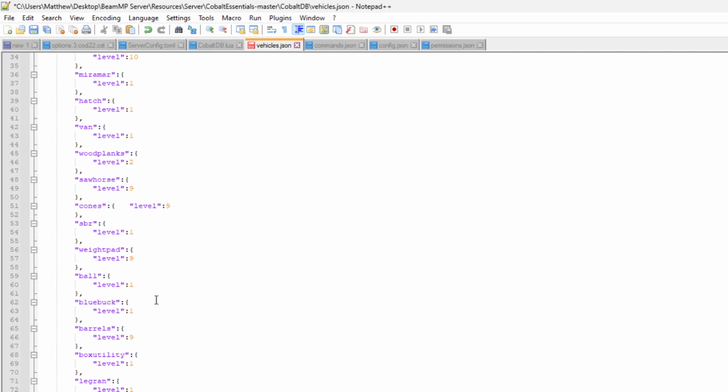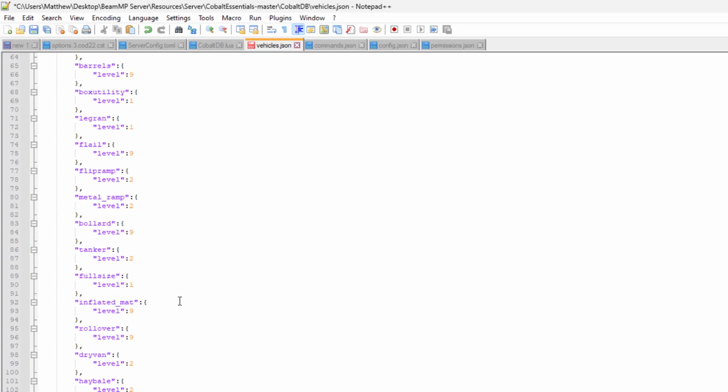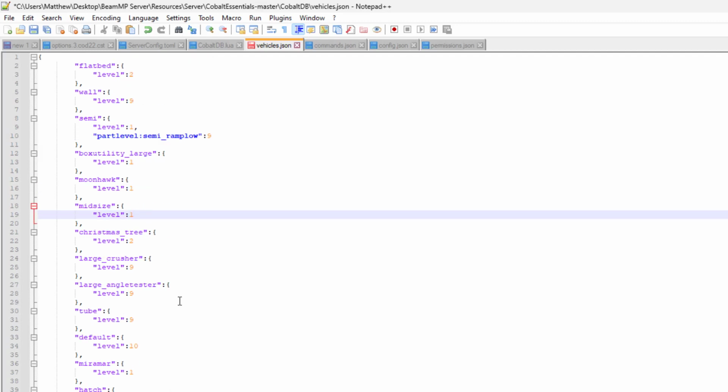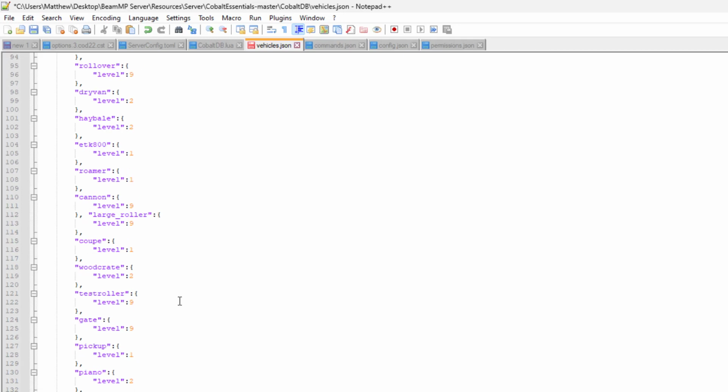It took me a bit of time. I can put my configuration down here if you want me to do this. My configuration, as I said, is just so players can only spawn vehicles, but they cannot spawn any sort of other items. Now, the other thing to keep note of, guys, which the guys didn't cover in the Cobalt video, I thought I would elaborate on a little bit.